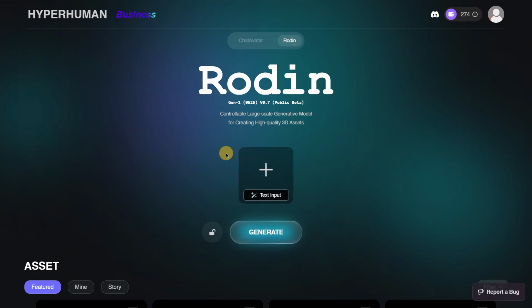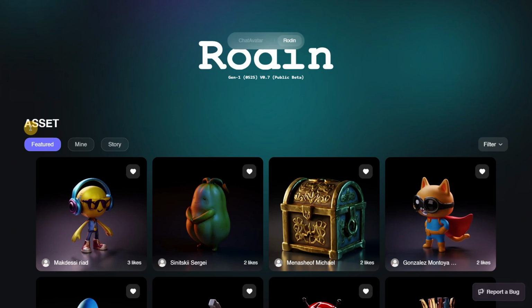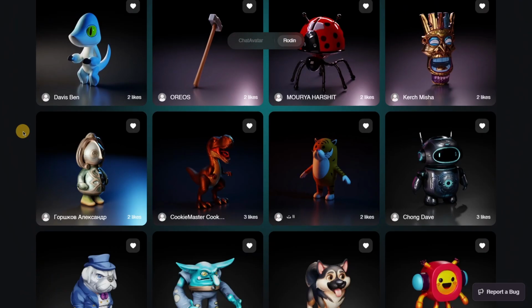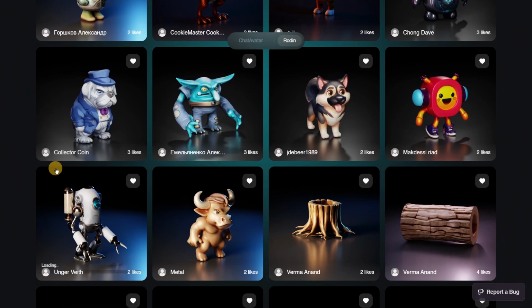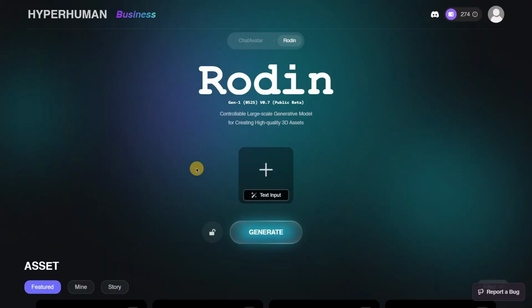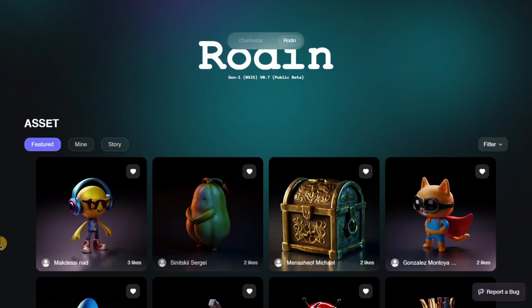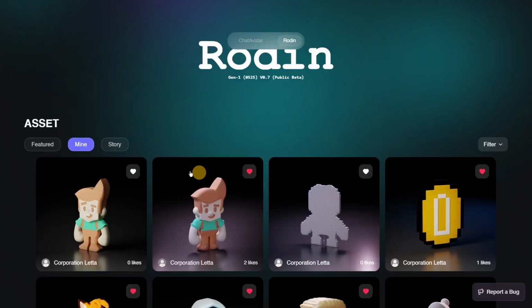Not only that, but it also has some kind of marketplace with models that people have generated. Here you can find some interesting things, and they look quite interesting. All the models that you generate, and all the models that you download from this marketplace, are going to be stored here in the Mine section.